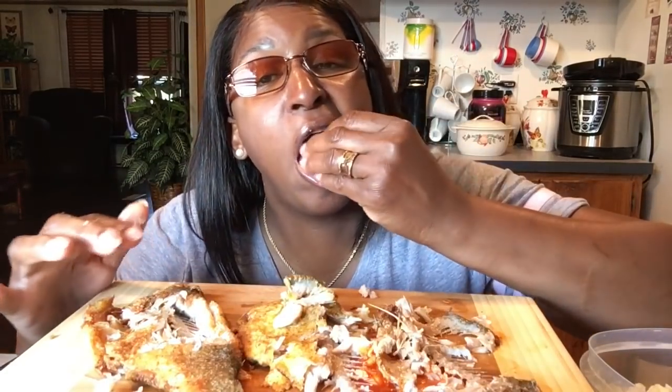I'm gonna be honest with you. This here, I'm not gonna eat that skin. I don't like no soggy skin fish. The meat's good, but the skin, not gonna happen. I'm just gonna eat the meat.